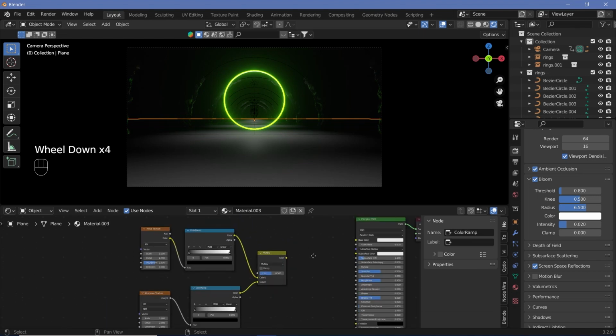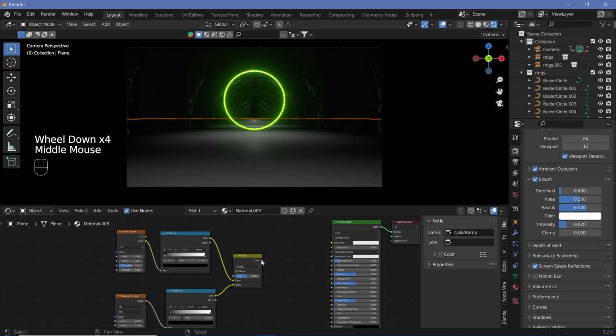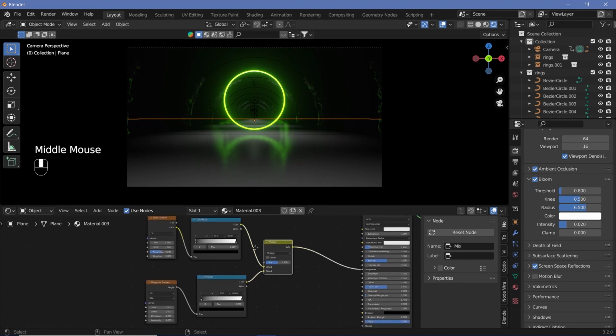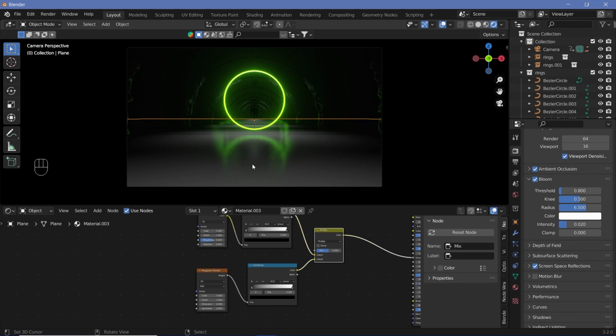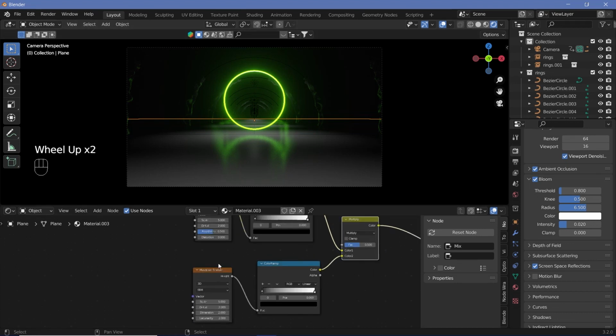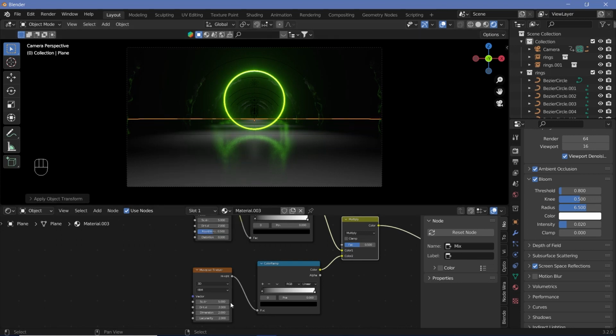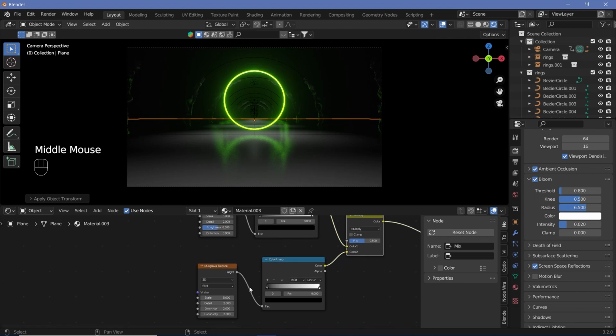Now the output of this can go into the roughness value of our principal BSDF, and immediately you'll start seeing the changes. So right now you can tell the reflections are happening, but there's no puddles or anything, and that's because our planes are huge and we haven't changed the scales down here. So the first thing we have to do is press Ctrl A and apply the scale, and once you've applied the scale, you can go ahead and just increase the scale on the Musgrave and noise textures. So let's increase the Musgrave texture to something like 40, and you can start seeing the Musgrave texture come in.